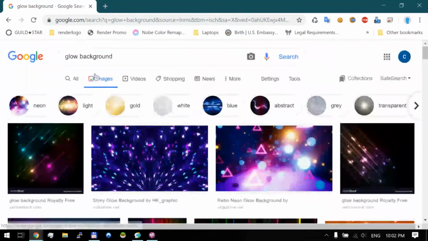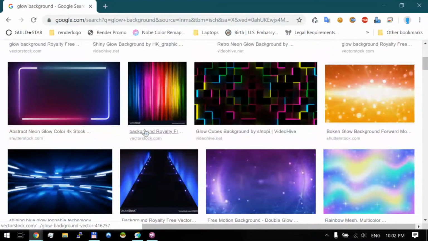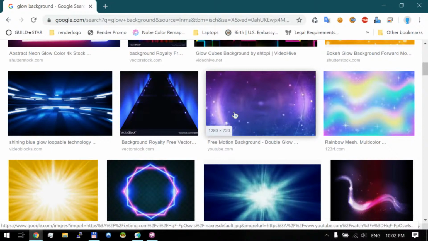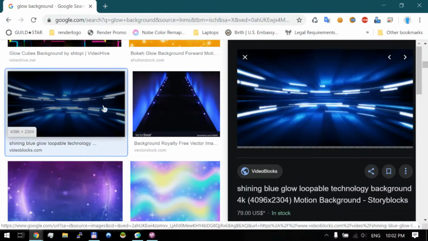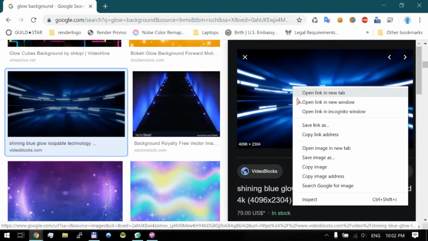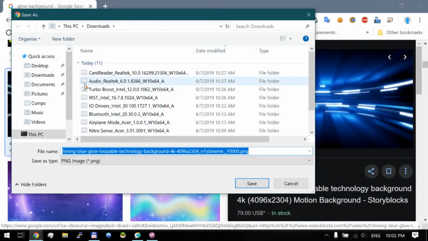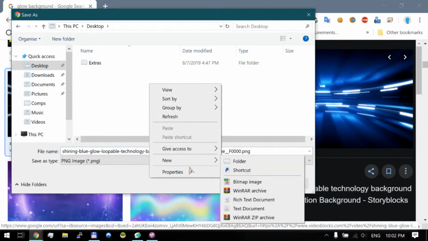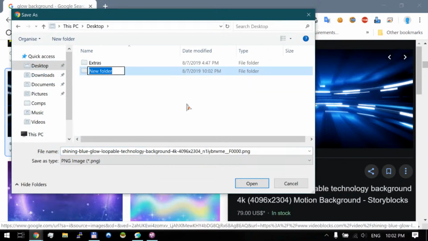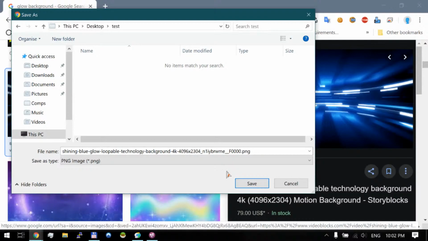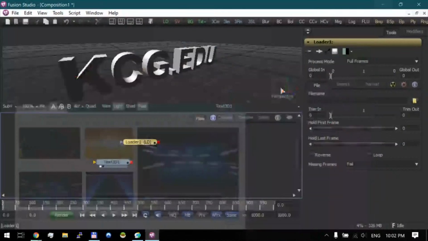I typed glow background, and okay, this one here, let's save it. Today I'm using a different computer, much better today. So I'm going to save this background.